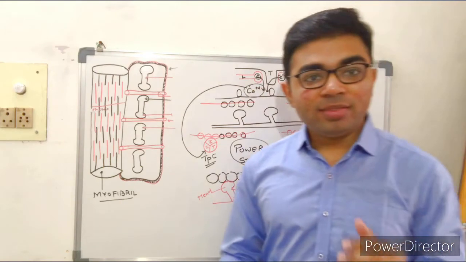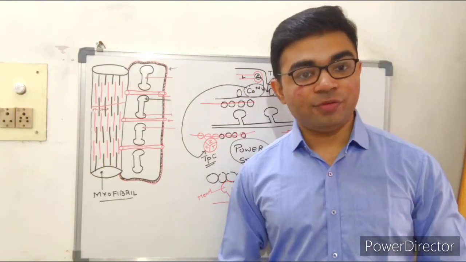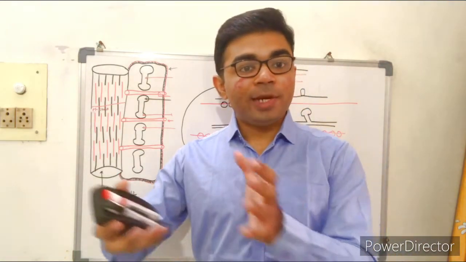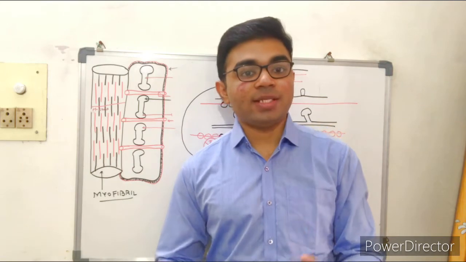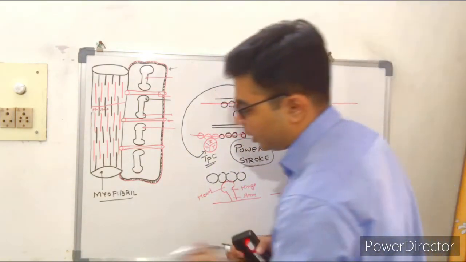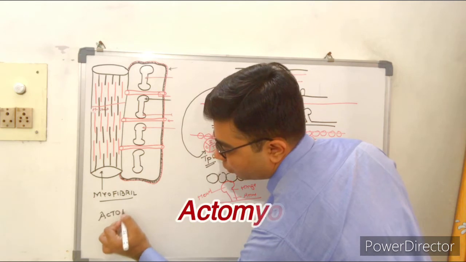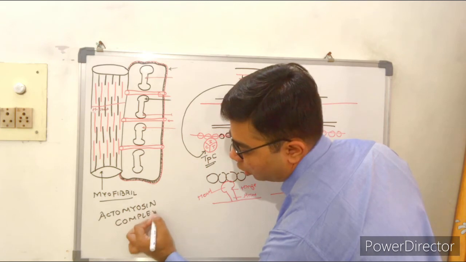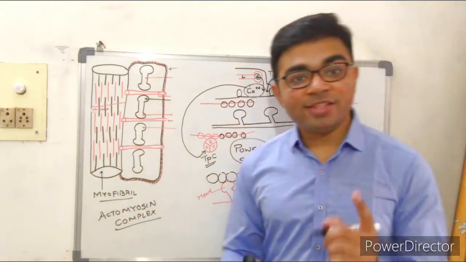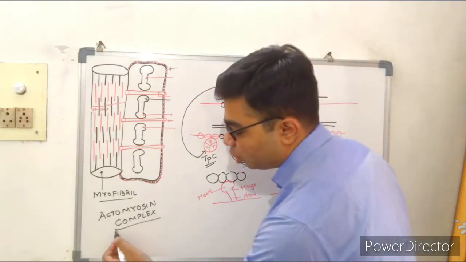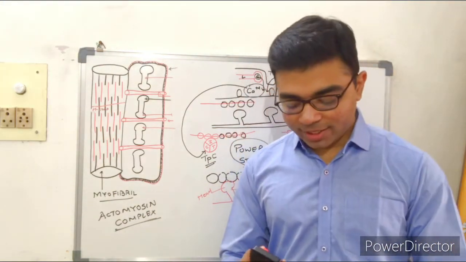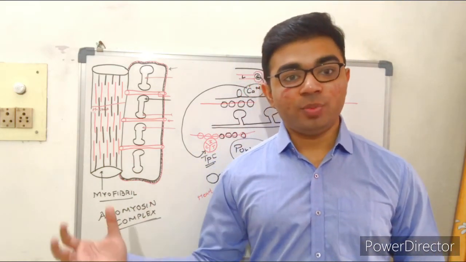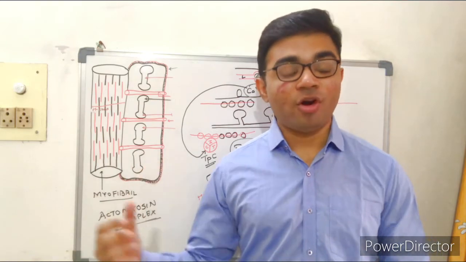And when this happens, a complex is formed, which is known as an actomyosin complex, where the actin filaments are completely attached with the myosin heads. This is known as an actomyosin complex. Let me write it over here, the important point, that is actomyosin complex. And when the maximum contraction inside the muscle is achieved, it is said to be due to the actomyosin complex. And histologically, the actomyosin complex is the first sign by which we can tell that the muscle is in a complete state of contraction.